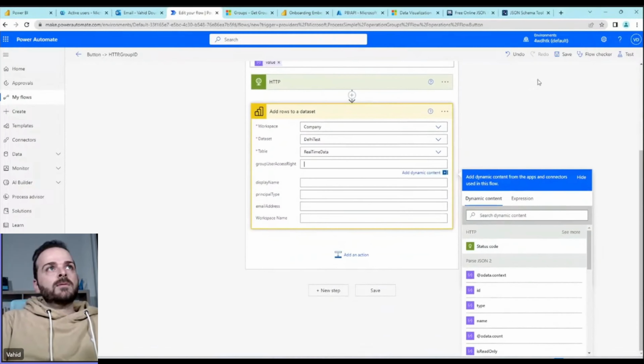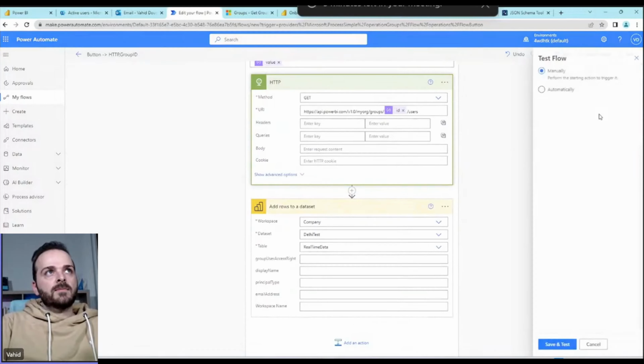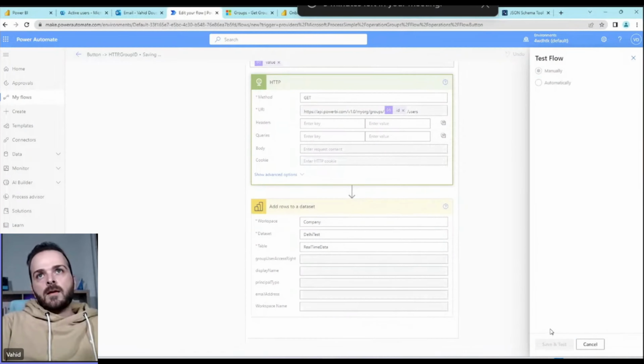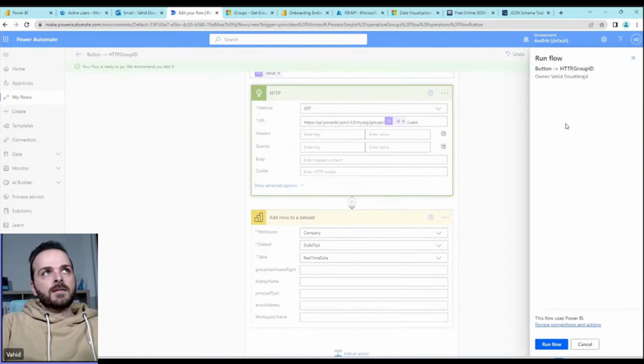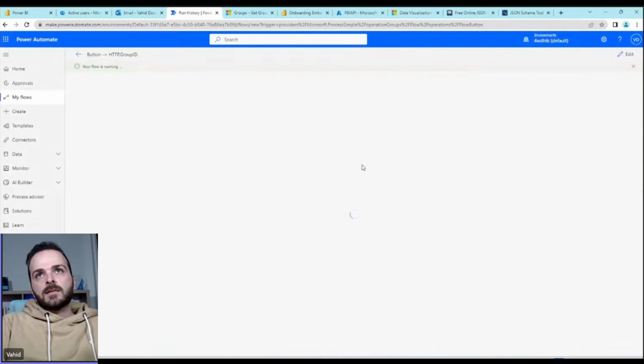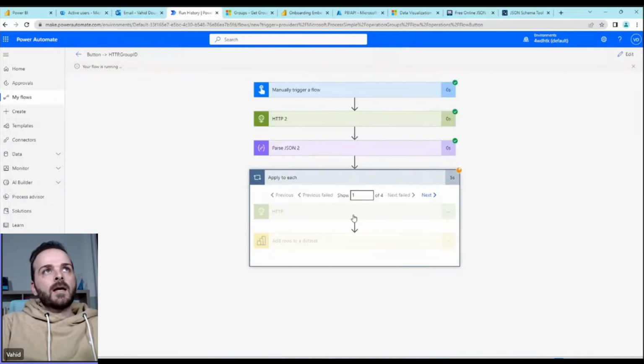Okay, I need to parse this one as well. So let's run it again. Yeah, I will give the Power BI access to there. We will face an issue, that's okay. But what I need is just one output to create a schema with that output.